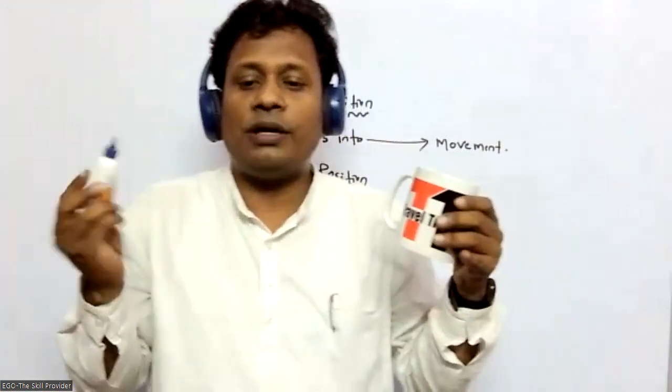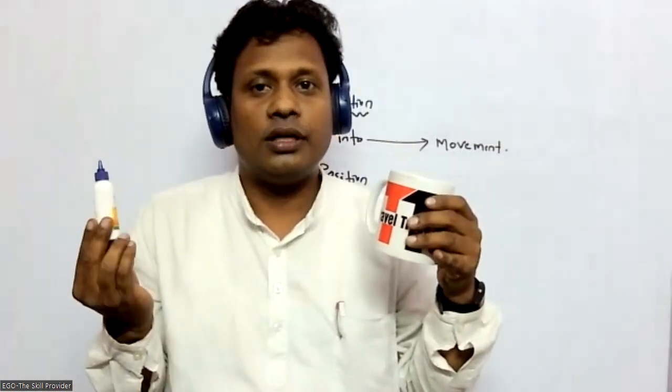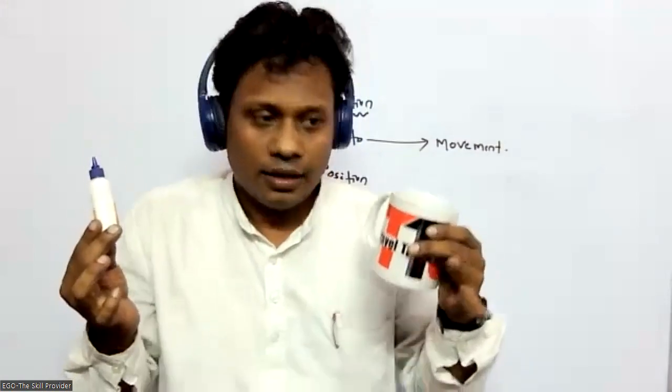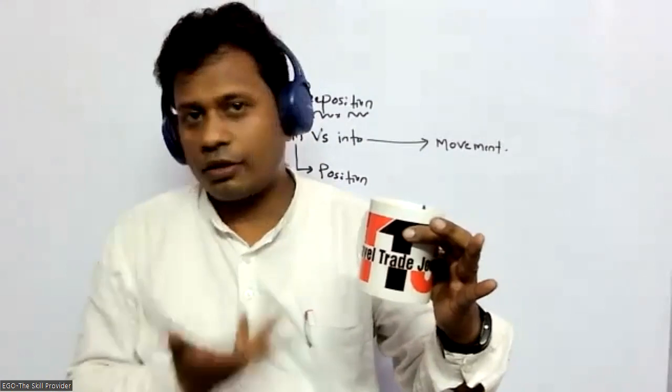So obviously movement happens. Then you can say, let's put this particular bottle, small plastic bottle, into the cup, because movement happens. Without movement, how can it go? It is right now in my right hand and it is my left hand. So unless I try to do a movement, it will not go. So I'm trying to put the tiny plastic bottle into the cup.